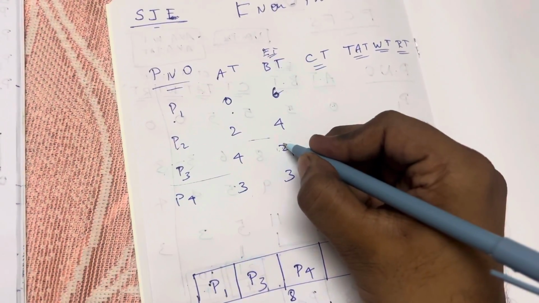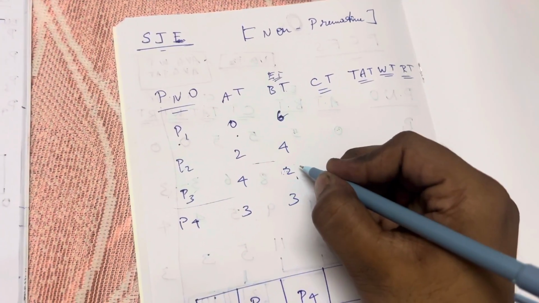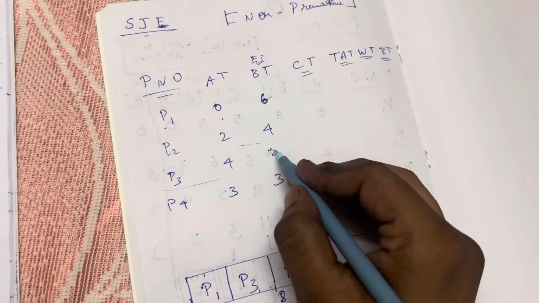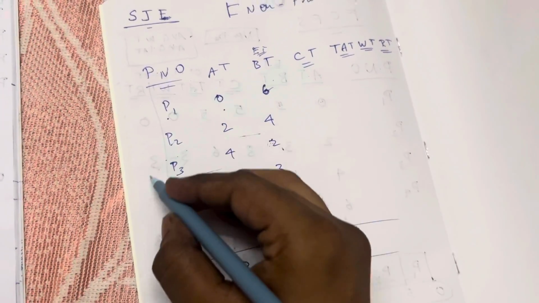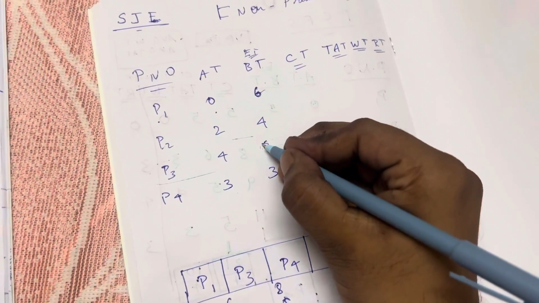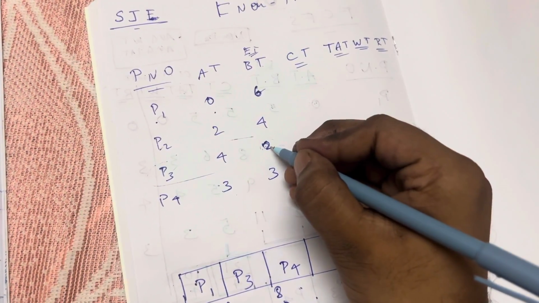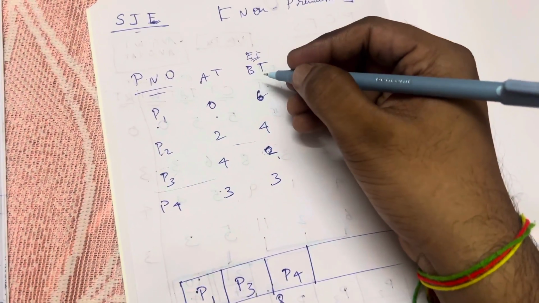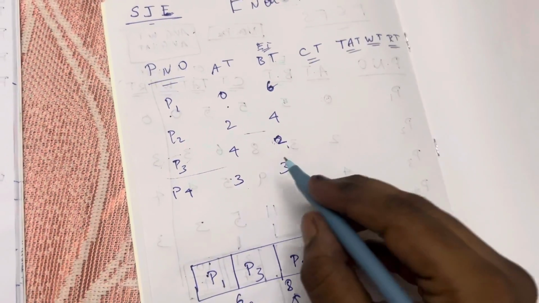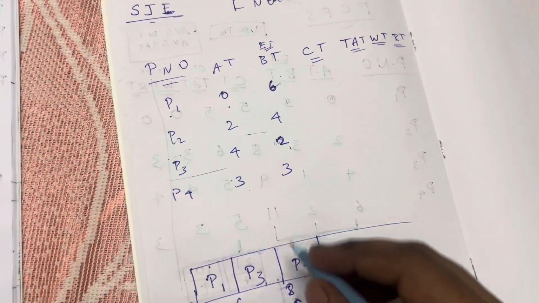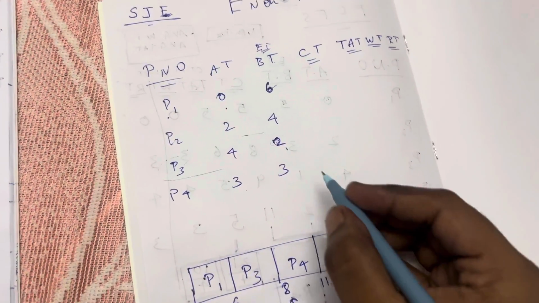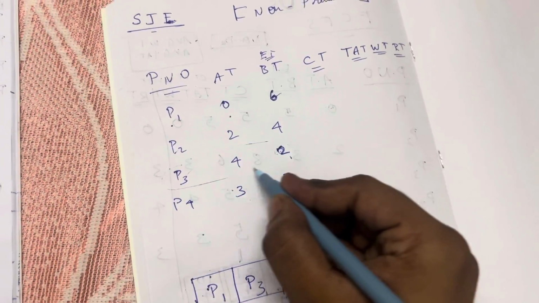Now this 2 becomes 8. You don't have to write it. I've made a mistake here. When you're considering P3, this becomes 8. You have to not write it, but initially take this as 8. By 8 all the processes have arrived. The least by 8 will be P4, that is 3. So 8 plus 3, 11. Okay, so now P4, take it initially.